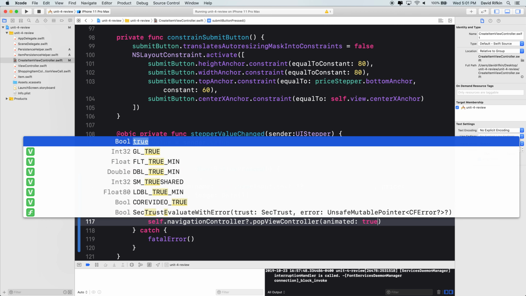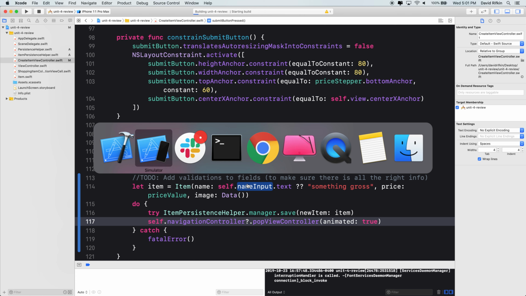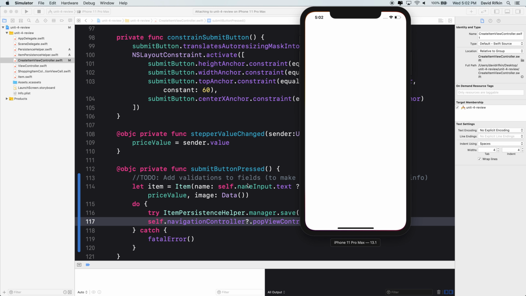Let's animate it. All right, it worked, I think.